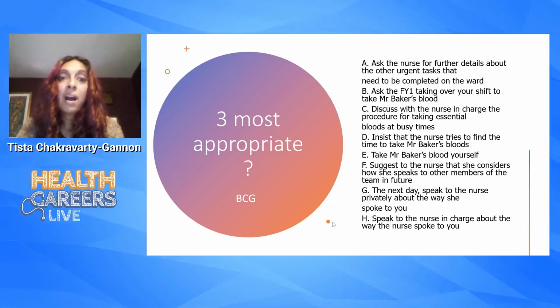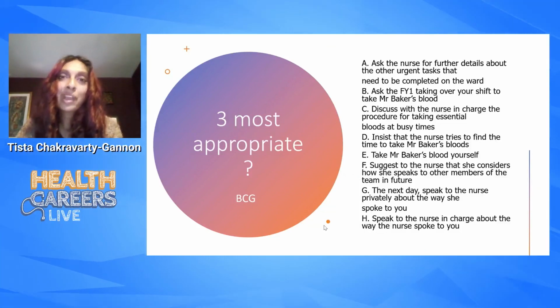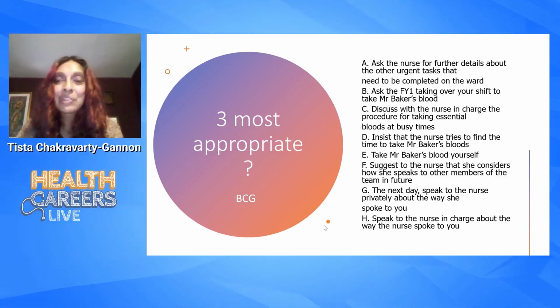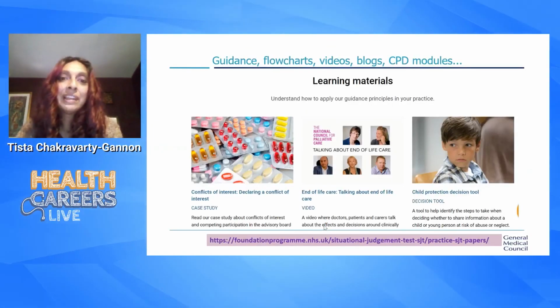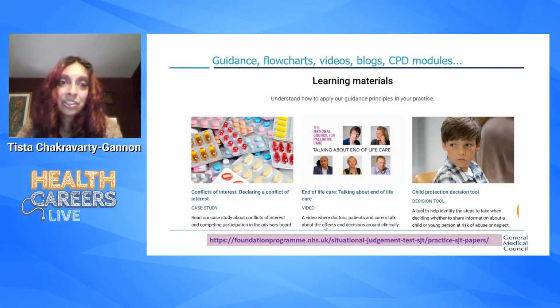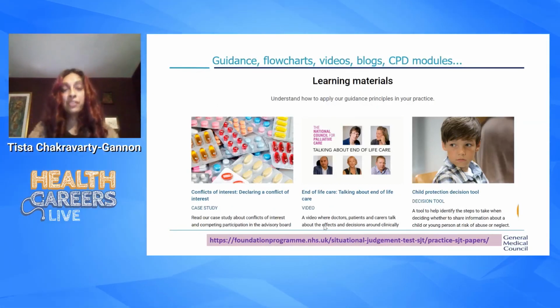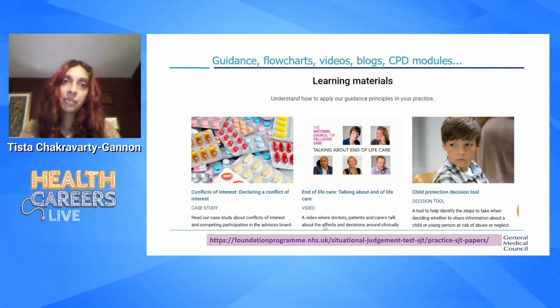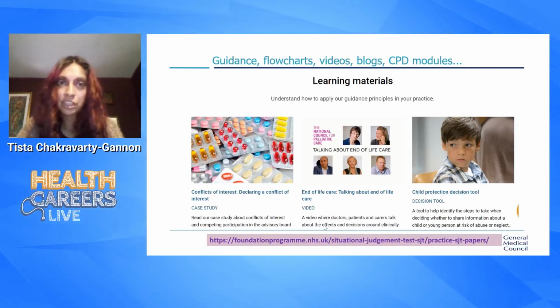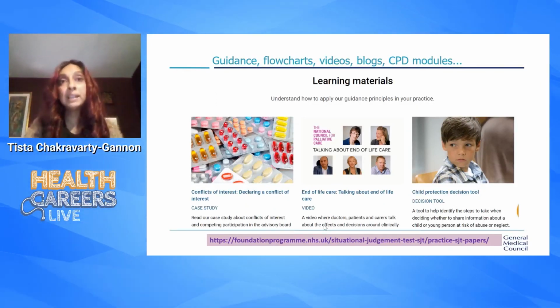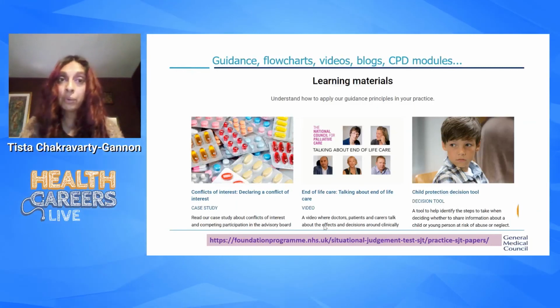Okay, so we are at time, and that was happily the last scenario. So I'm just going to finally share some resources with you. The link there is to past foundation situational judgment test papers, and as I say, there are loads of learning materials in addition to the guidance on the GMC website as well. So please avail yourselves of those as well.